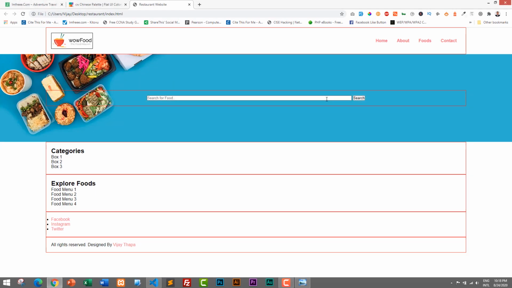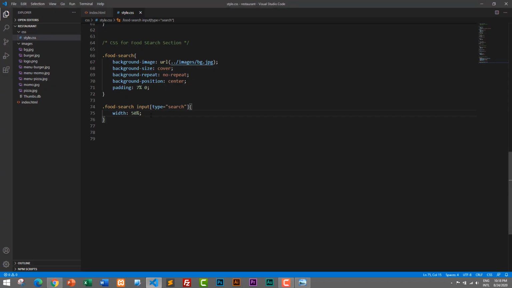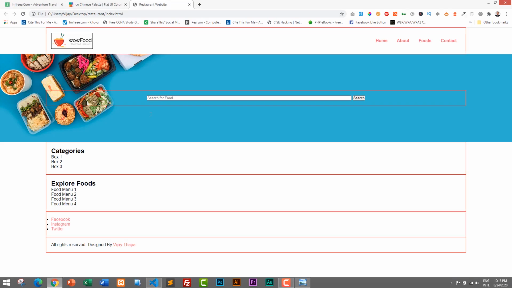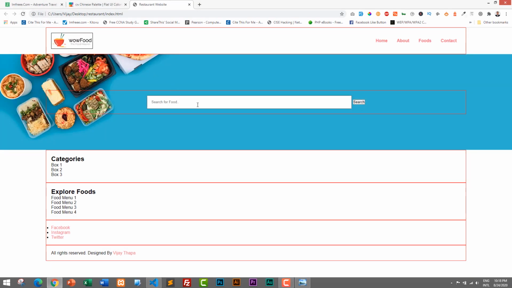So now it looks bigger, it's nice, but we need to make it a little wider, or we need to give its height as well. So let's select its height. For that I will use padding 1%. Now it's bigger and nicer. Along with the padding, let's increase the font size as well.